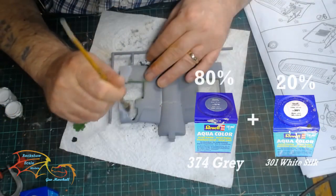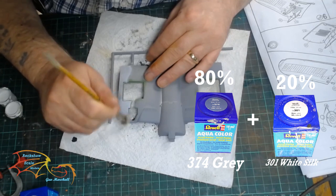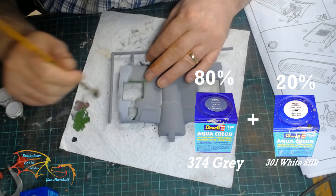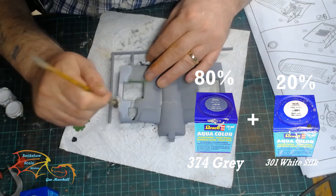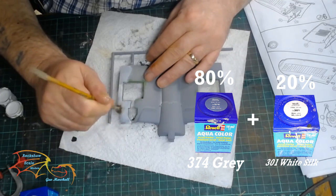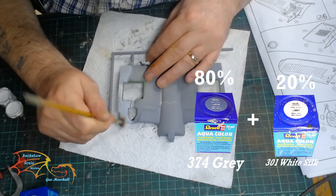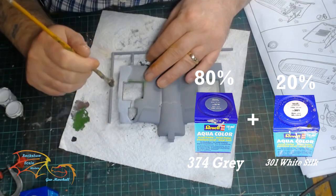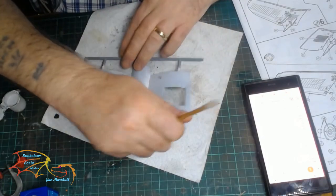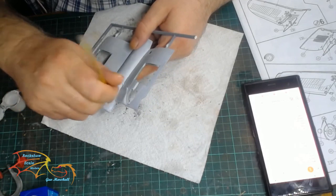I started painting the underside of the fuselage, and this is a paint mix of Revell Aqua Colour 374 Grey 80% and 301 White Silk 20%. Now, the instructions are calling for an off-white colour here, but I've had some of this paint left over. And it's a very close match, so I've decided to use this colour mix. And which I think is a really nice colour mix anyway, for an off-white colour to a very light grey.